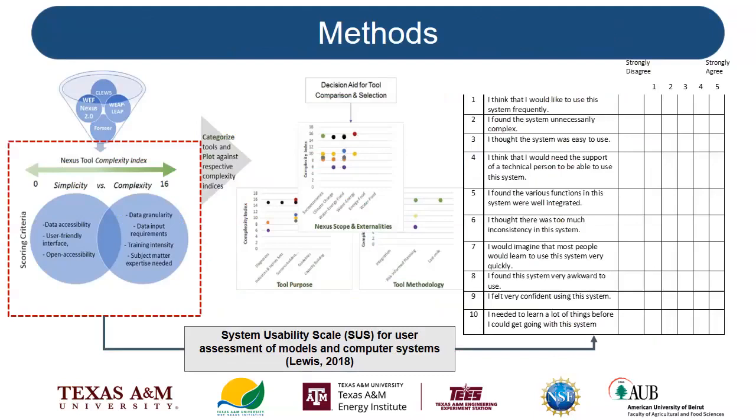One thing we did was develop a scoring index for these criteria and look at different tool purposes and tool methodologies according to the United Nations Development Group, SDG. They have categorized tools according to different purposes, looking at diagnostic tools, scenario building tools, capacity building tools, etc., as well as different tool methodologies.